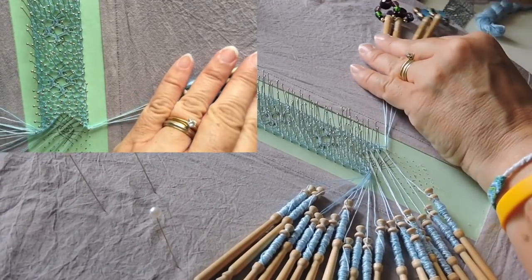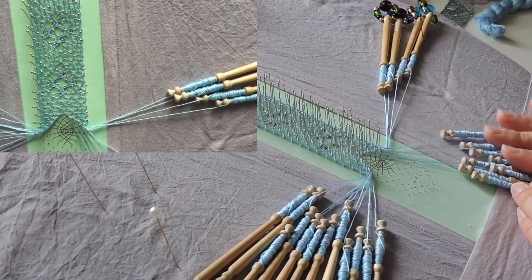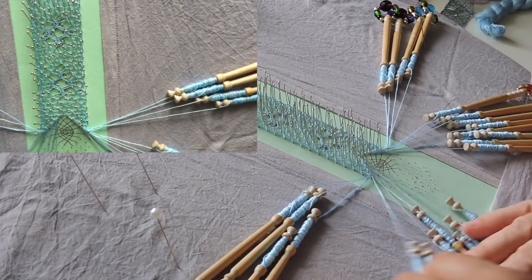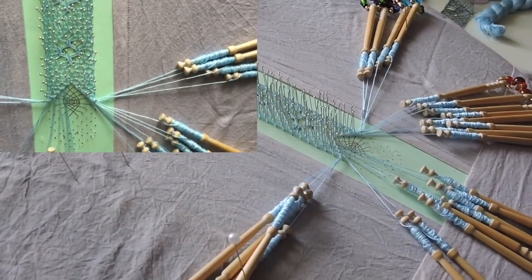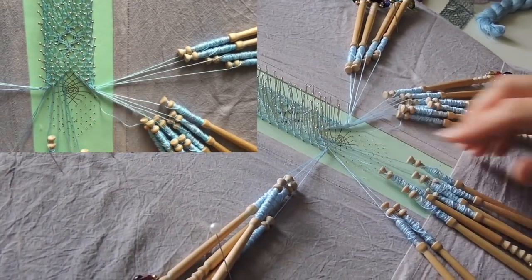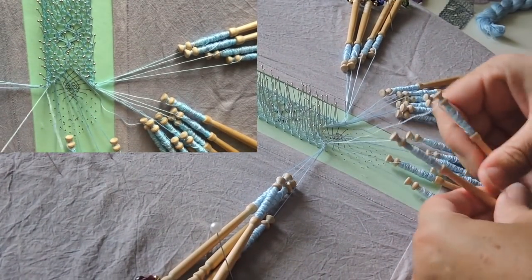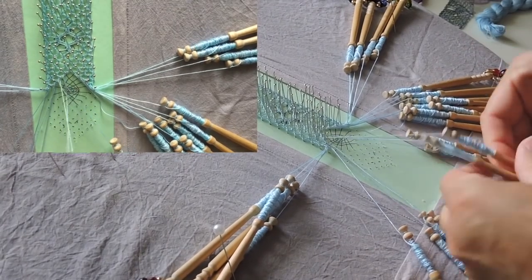Alright, so we're just going to pin these two out of the way. Get the four pairs on this side ready. We'll pin the two on this side out of the way. Slide everything up so you can see what I'm doing. Just going to lengthen the bobbins just a little bit, just so they're a little more even.